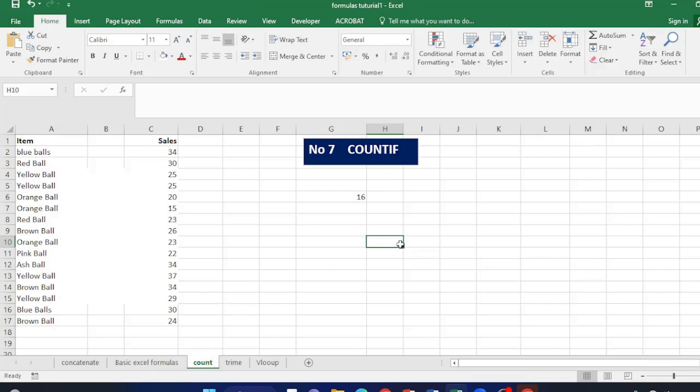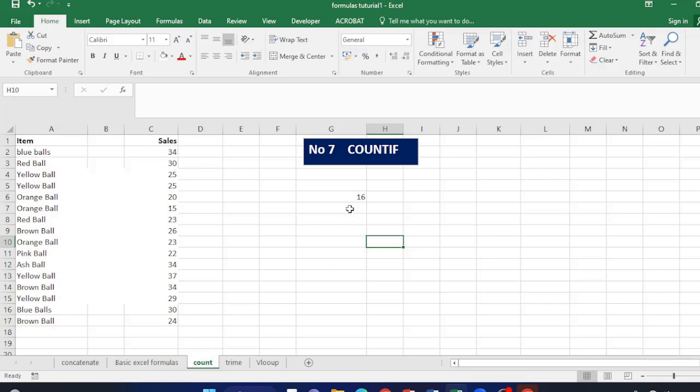CountIf formula is very similar to SumIf formula. However, in this case, it's not summing, it's counting. And it's also just like the SumIf, it will count a particular kind of item in a data set that have been specified. It will count whatever parameter you've given to it to count. It will select it from the data set instead of counting everything and count that for you.